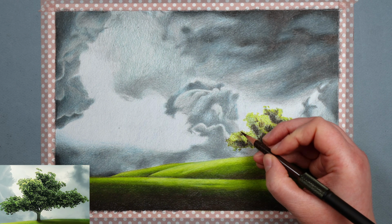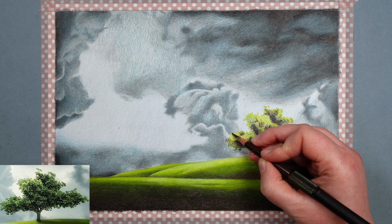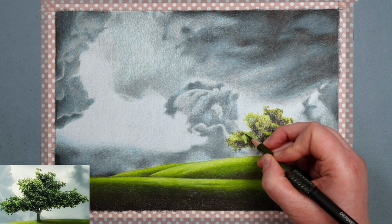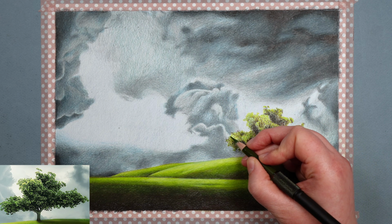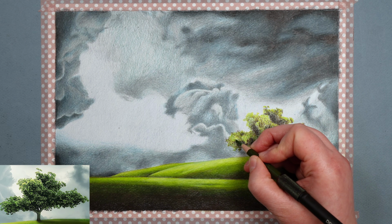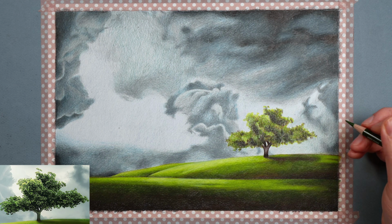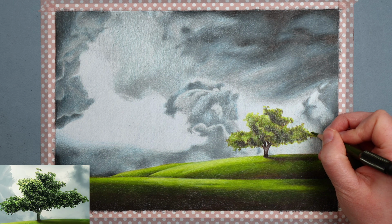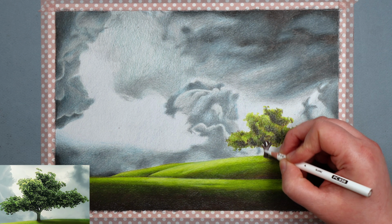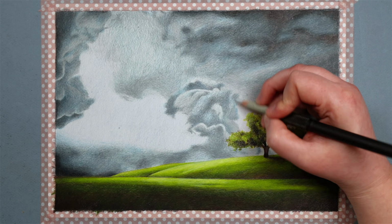So back to the brown pencil, going over that black to try and tone it down. And actually I'm going to add a bit more brown in a few other places, just a little bit more than I did before, because I think it helps blend the black darker areas a bit better into the lighter areas, makes the transition not as harsh. I can then go back to the darker green here, and that's made a big difference to the tree. You can see it kind of looks like a painting, which I think is really cool. And then I can move on to the lightest green and just smooth it all out. So that is pretty much the drawing done. I'm going to add a few final details and then that's it.